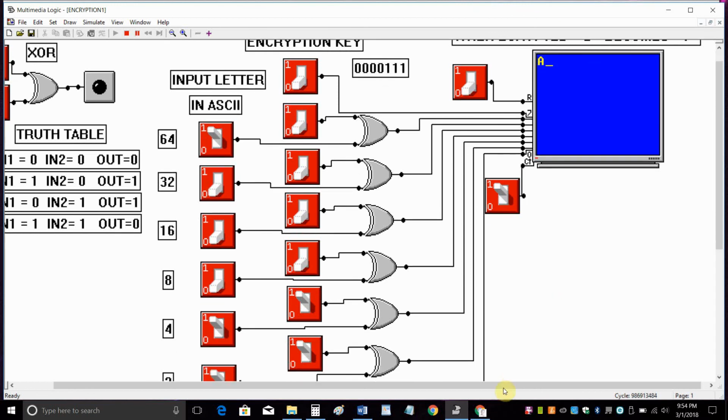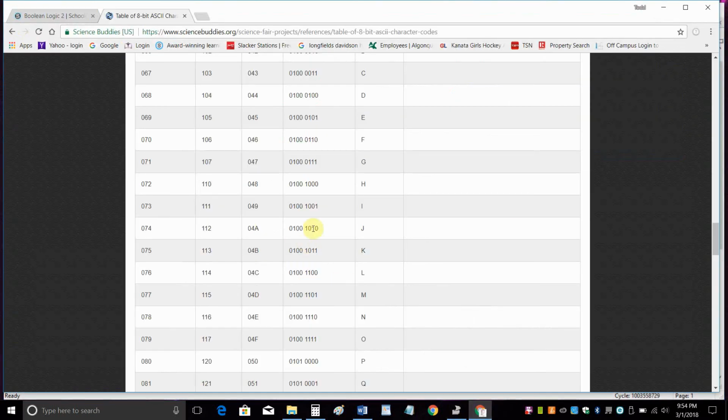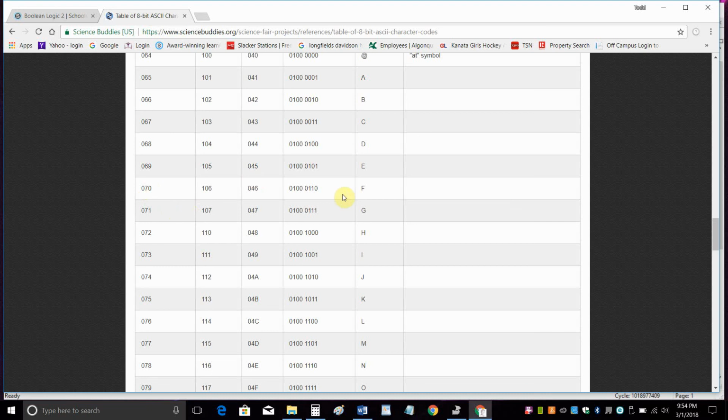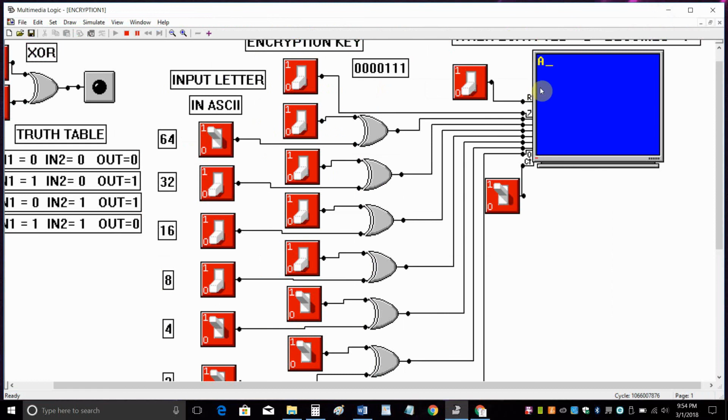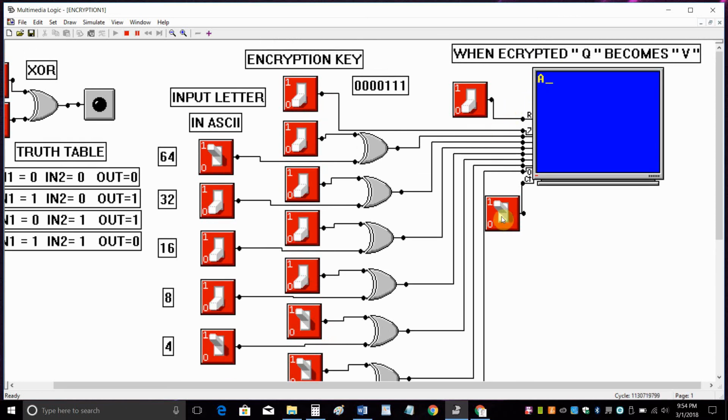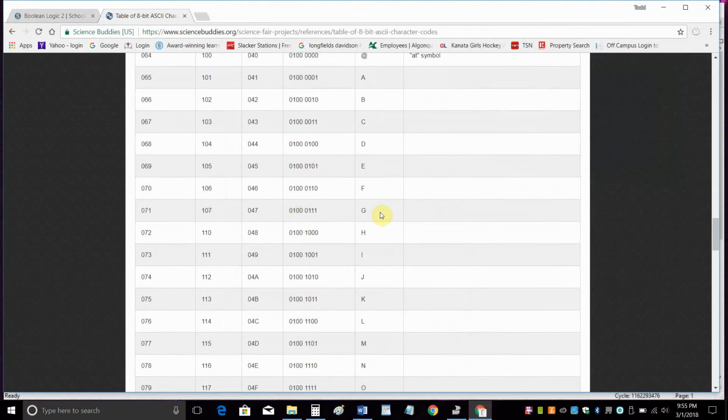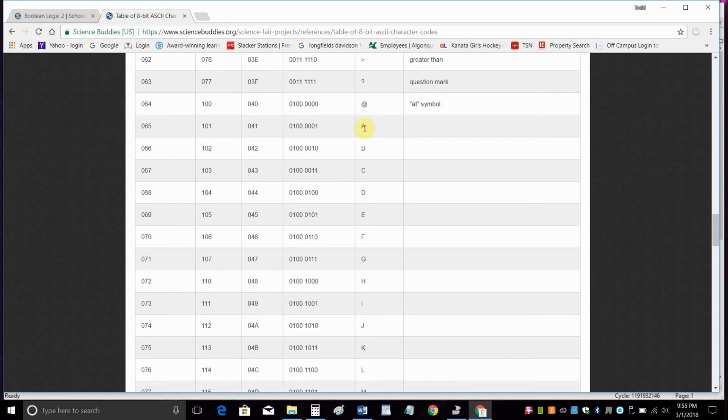So I entered in an F, and it actually came out to be an A. Now if I take an A, I should be able to convert it back to the letter I tried to encrypt, which was an F. If I go back to my table, 70 was F. If I go back to A, it's 65.